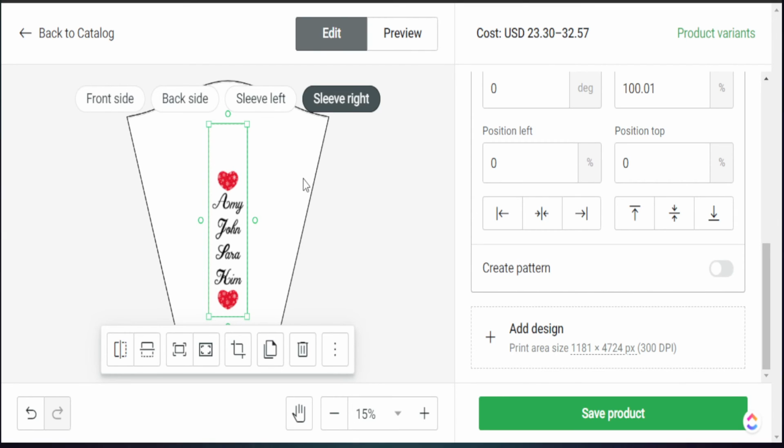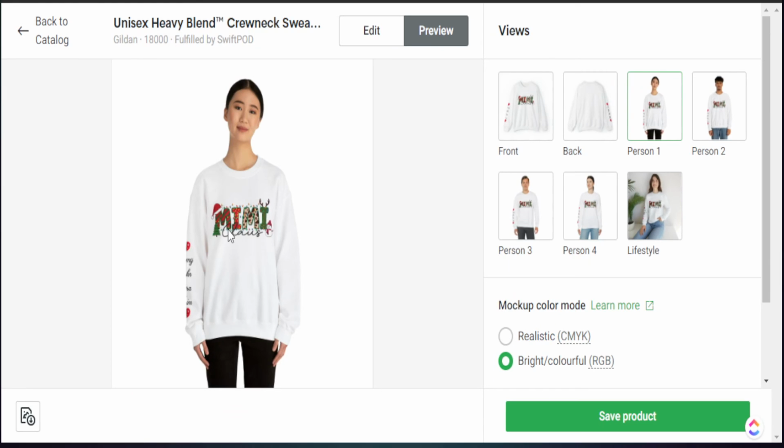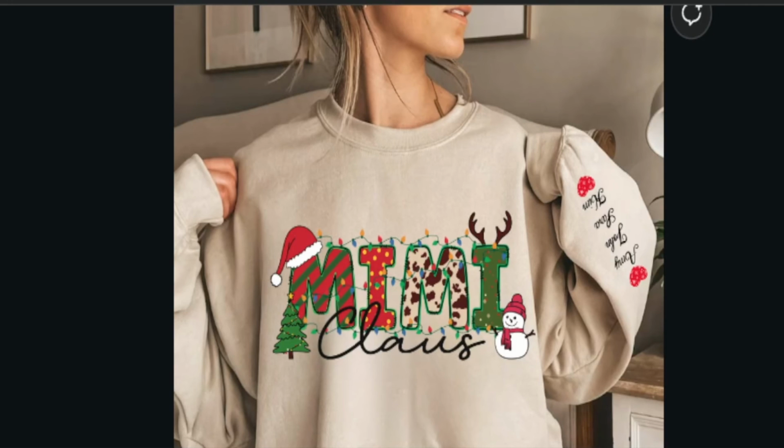Now, if everything looks good here, we can head over to preview to see how this is going to look once it is printed out. So as you can see here, we have our front design that says Mimi Claus, and you can already see the sleeve design coming up. Again, I see another version here as well. I have Mimi Claus here, and I see my design showing up as well. So with the particular mockups that Printify has, we can't see our design in its entirety. But I'll make sure I leave a link down in my description box below to the actual print I received from Printify of the actual design, so you can see how this is printed once everything is done.